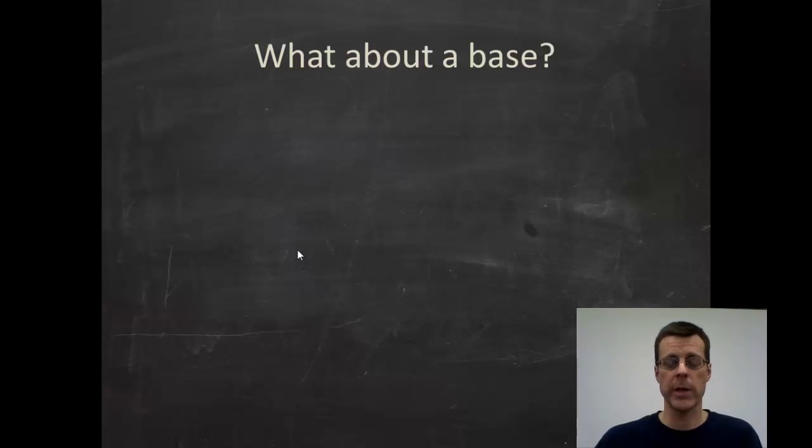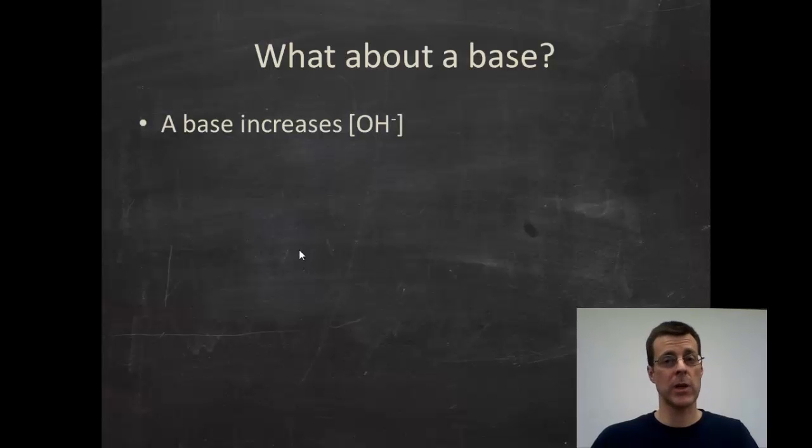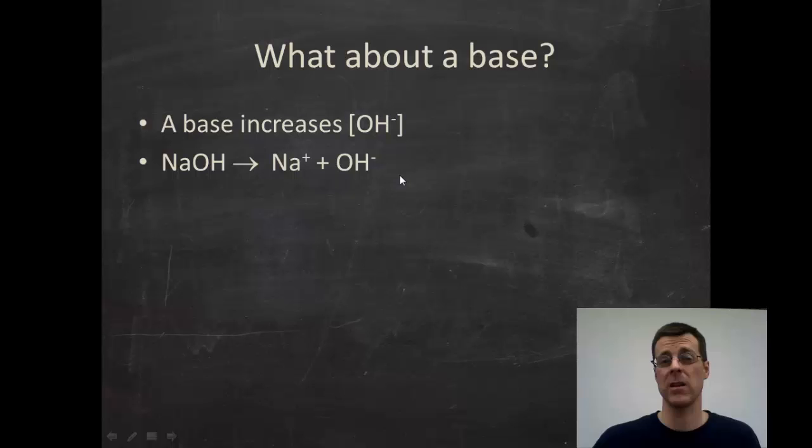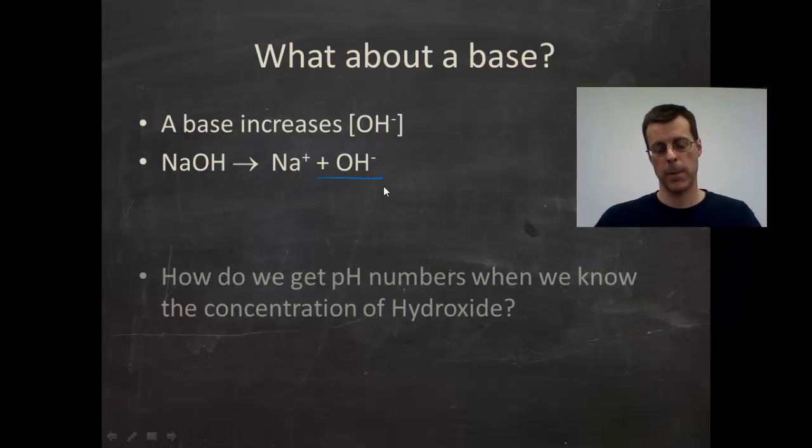What do we do for bases? Well, actually, we're going to do the same kind of thing, but we have to remember a couple of key differences. One, for bases, we're talking about hydroxide ion, which unfortunately sounds a lot alike, hydroxide, hydronium. We need to keep them straight because if we get them mixed up, we're going to end up in a mess. We can get hydronium from an acid. We get hydroxide from a base. Nice recovery, hey? And the dissociation of a base.